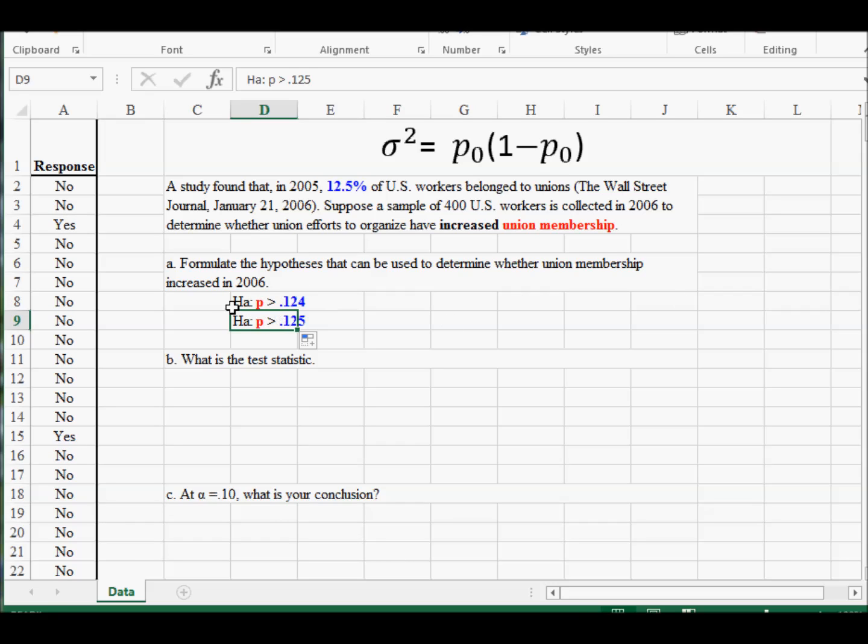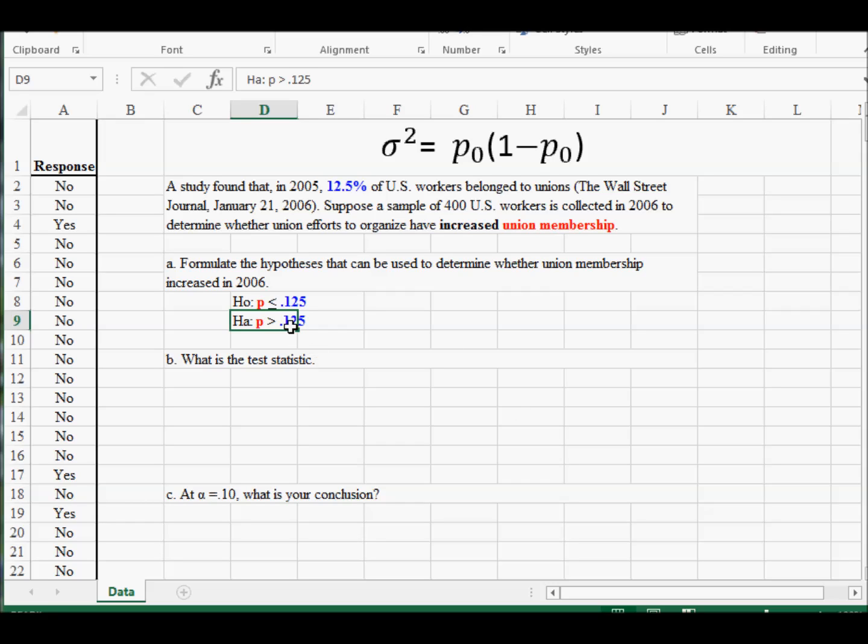So I'm going to copy and then just change a couple things. So this is the null hypothesis. If the proportion of union membership increased from what it was a previous year, then the opposite of that is the same or fell. So now the null hypothesis says the proportion of union members in the labor force is less than it was a year before or the same as it was a year before, while the alternative hypothesis says that the proportion of union members increased from what it was the year before.